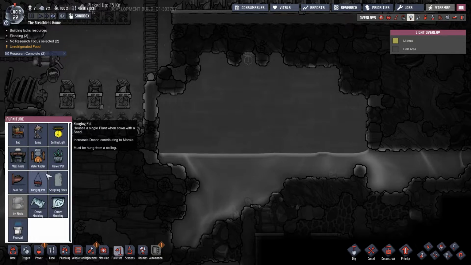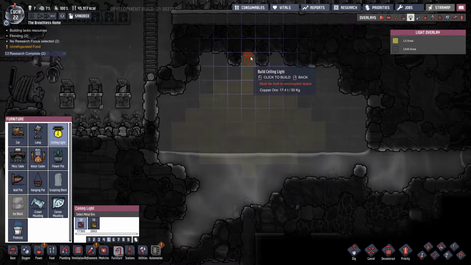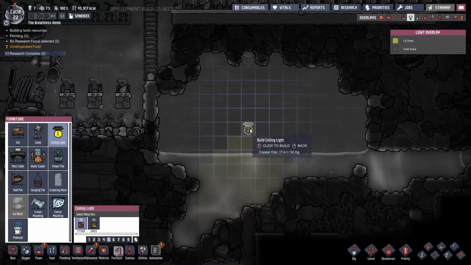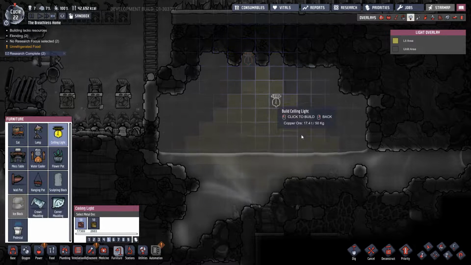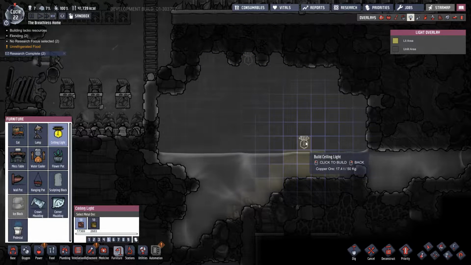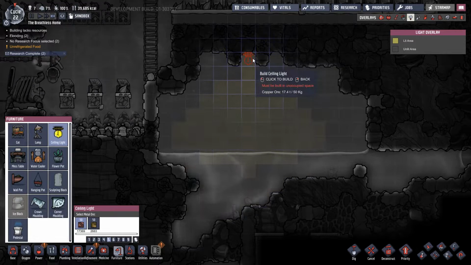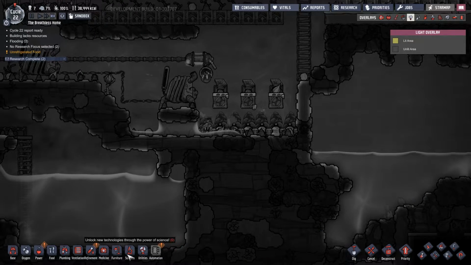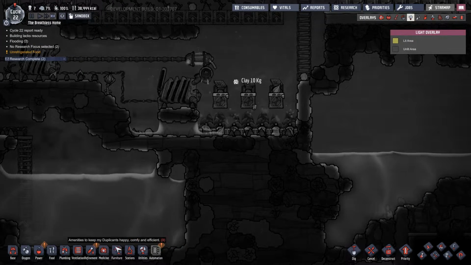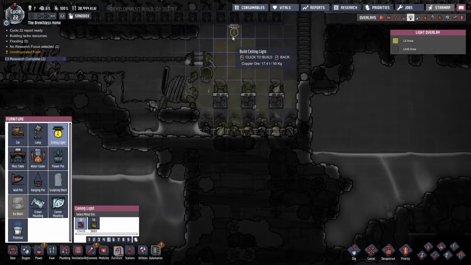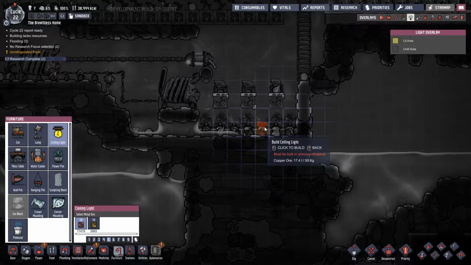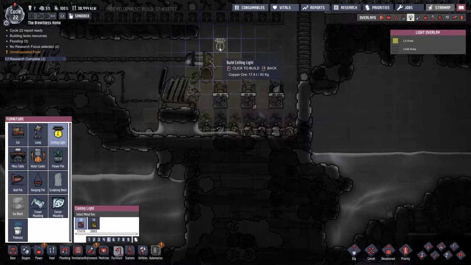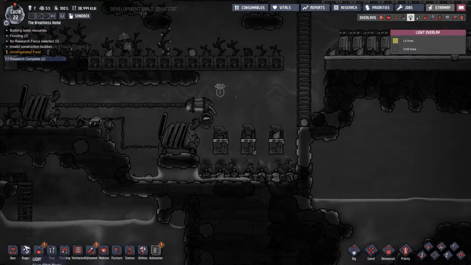Furniture, ceiling light. So you can see this comes down to the water level. So 1, 2, 3, 4, 5, 6. It goes down 6 tiles and it comes out to here, which is 1, 2, 3, 4, 5. So this spreads down 6 tiles and across 5 tiles. So going back to our furniture, lighting, we want to go 1, 2, 3, 4, 5, 1, 2, 3, 4, 5, 6. So I actually want to put the light right there.